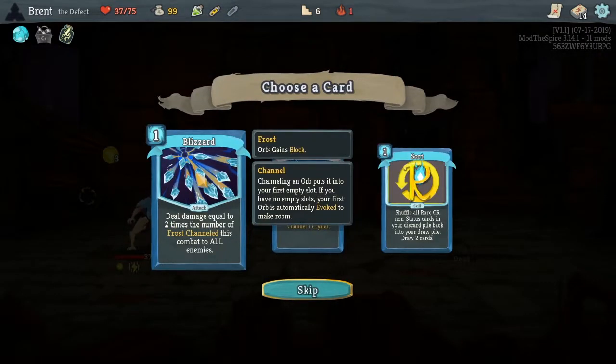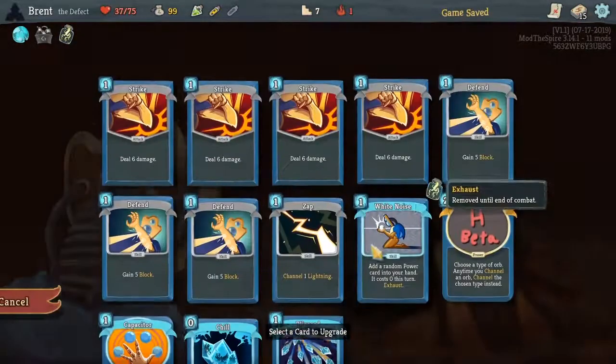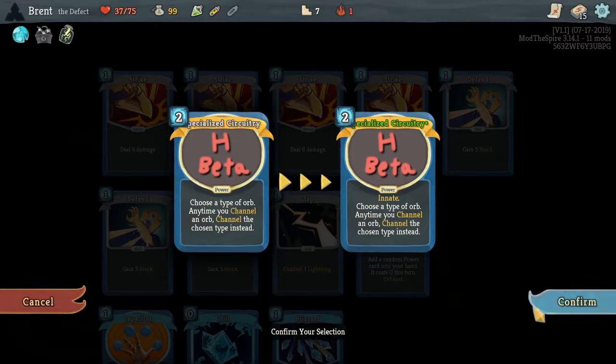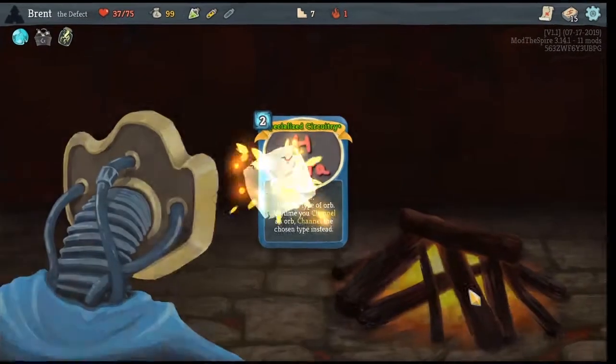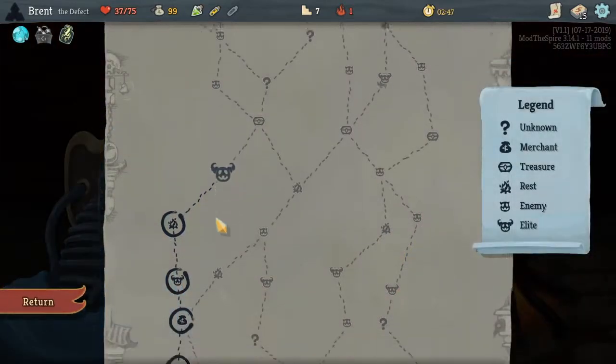See, Blizzard would be the other way to do this. Do it with Frost. I like it. I can get behind that. So what is this upgrade to? Innate. Yeah. I'm for this.